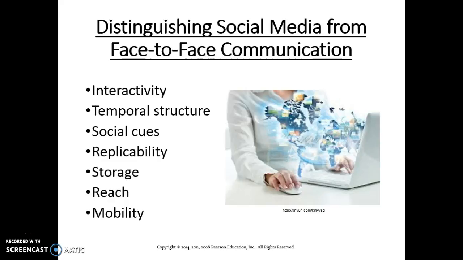And the fact that it even went viral helps us understand the reach of social media. When I have a face-to-face communication, I'm limited to who's right there in that room, in that space. But when I put something on Twitter, it can go viral. It can reach thousands of people. It can reach hundreds of people. It may even reach millions of people. I will never know.